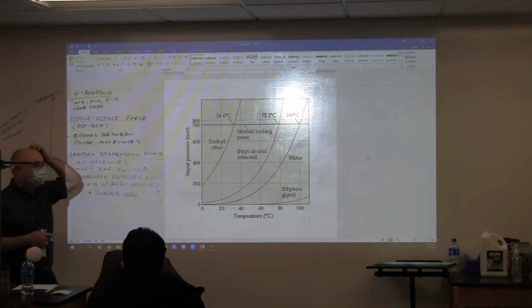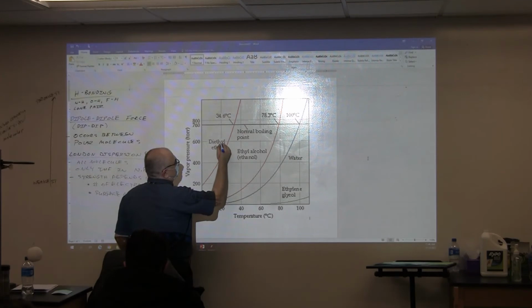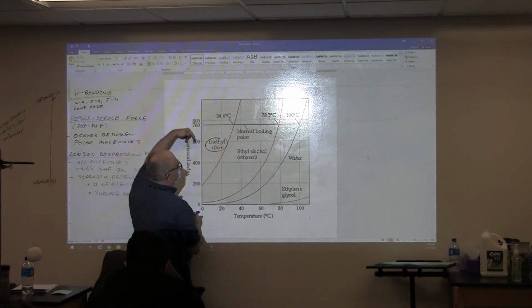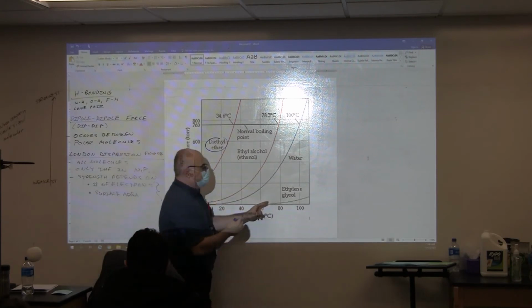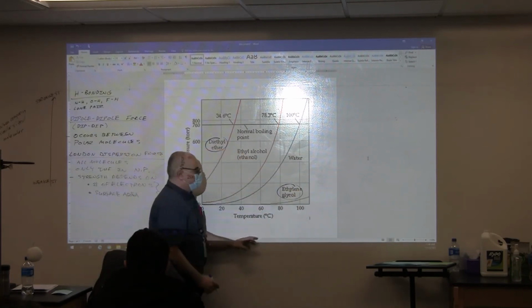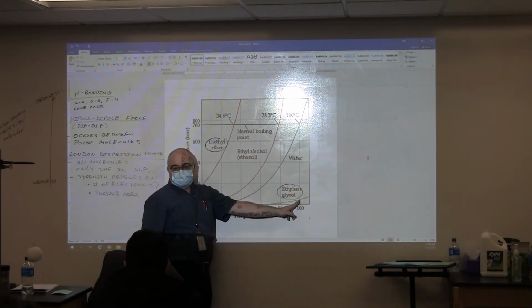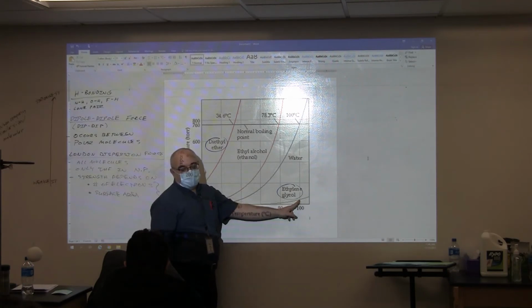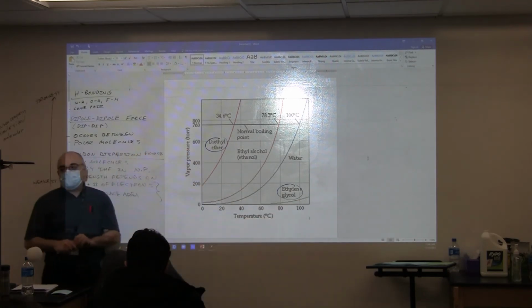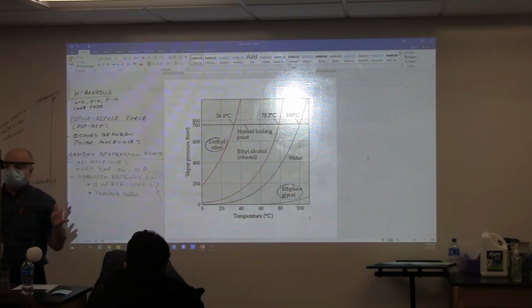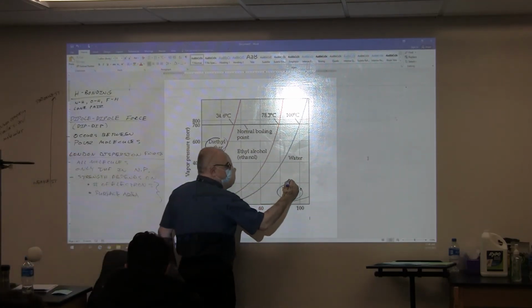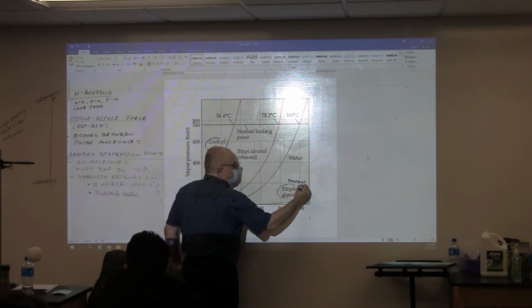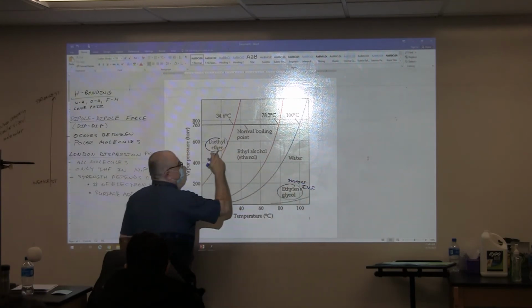What can we infer? Well, diethyl ether gets to a very high vapor pressure at a very low temperature. But ethylene glycol at 100 degrees is barely going up at all. What do you infer from this in terms of intermolecular force? Ethylene glycol has more intermolecular force. Stronger IMF, yeah, and this probably has the weakest.